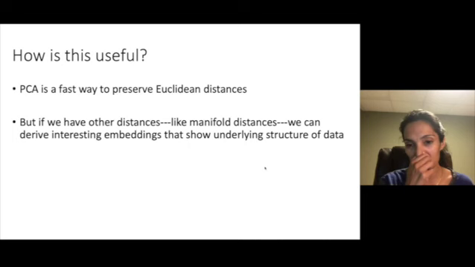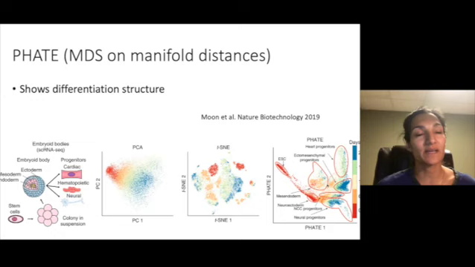One example is the dimensionality reduction method from our lab called FATE. You can see here FATE applied to a differentiation system. Human embryonic stem cells allowed to differentiate for up to 27 days. So one cell type giving rise to many others. You see PCA gives you a very blobby picture of this.